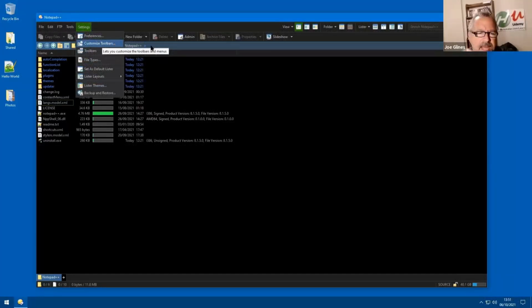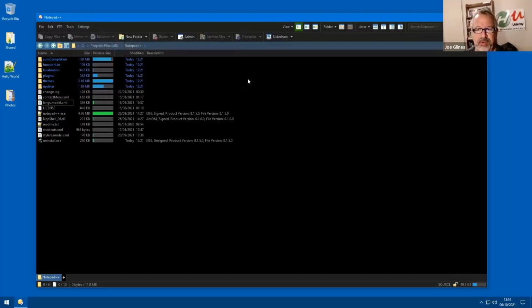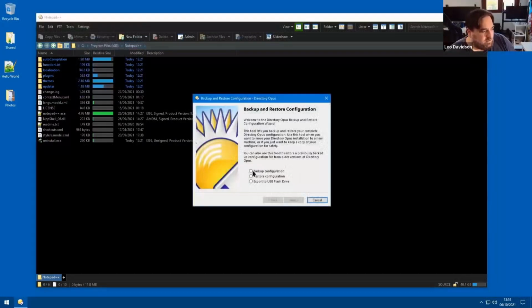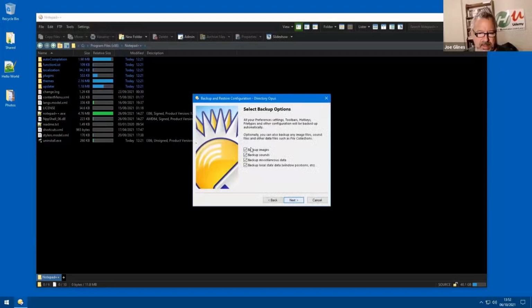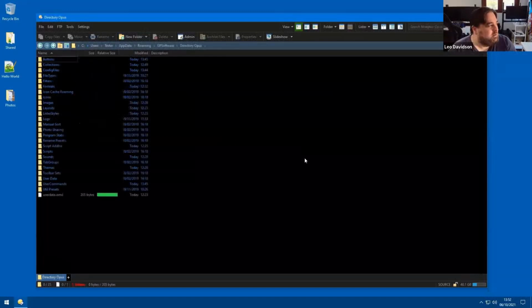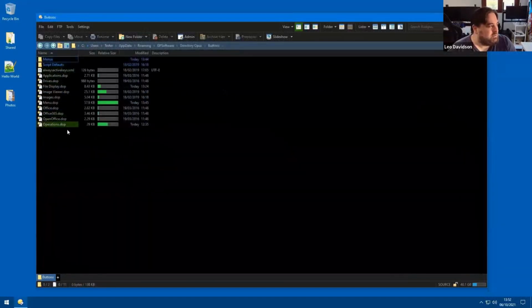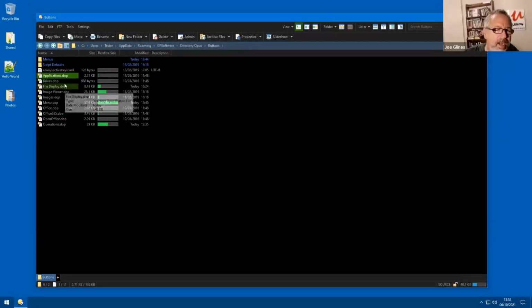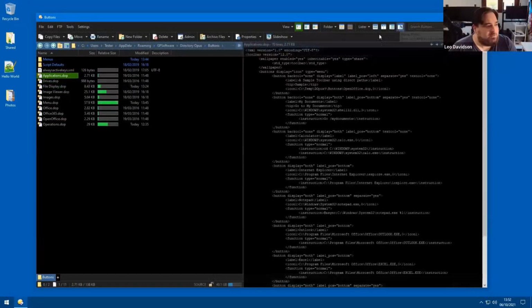Help me understand that now, because when you export, you would be exporting all of your settings. Is that correct? Well, you can choose to a degree. Like you can do a backup, and choose images, sound, miscellaneous. I think it will always include all your toolbars. But you can also just copy the tool, like I was showing before. If you go to DOpus data, there's a buttons folder, and all your toolbars are these files. Oh, okay. And if you really wanted to, they're just XML, but we don't recommend you edit them, because if you make a mistake, then it's not going to load.